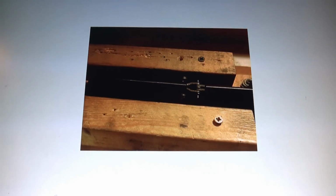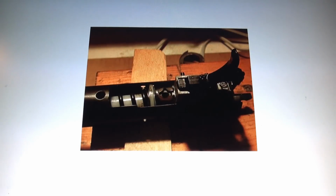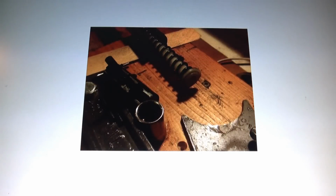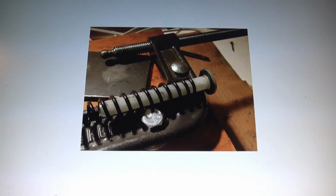So anyway, here we are, and it has this two-piece cocking arm. Right there, you can see the two-piece cocking arm. And there, she's out. So it's just like a Diana 34 guide. Your trigger blocks there, there's your guide. See the back end of that? And there she is. Of course, the fit was not proper.